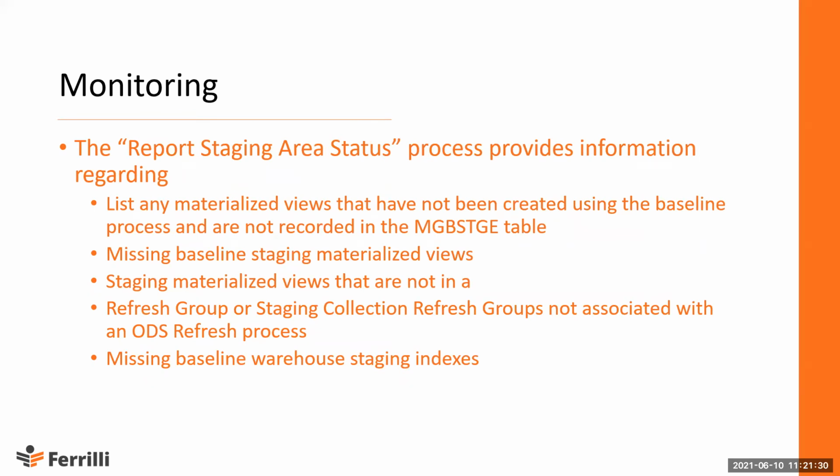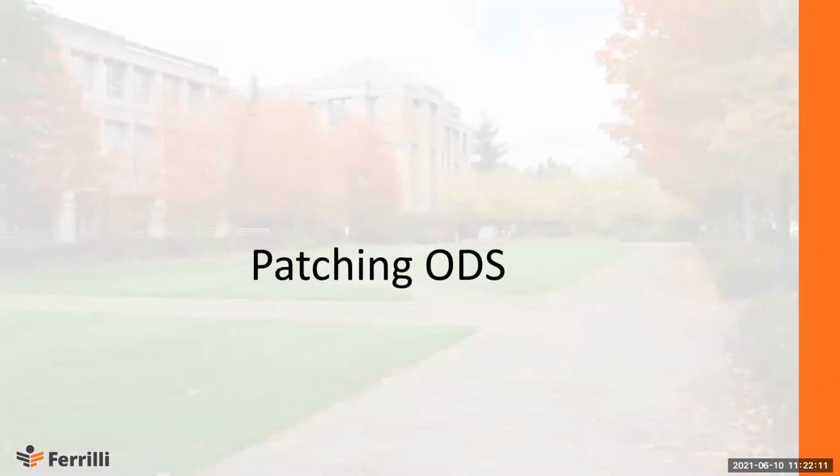Very important to at least schedule the reporting staging area status report to run. I like to see people do this at least, maybe even every night, and then have your ODS admin check not only the staging area status, but also all your other control reports as well. This will check all of the components in your baseline, as well as other components that you staged yourself, and make sure that they are in line with what's in Banner. And they'll report errors, and those errors you can fix using restaging and those things that I talked about a little bit earlier.